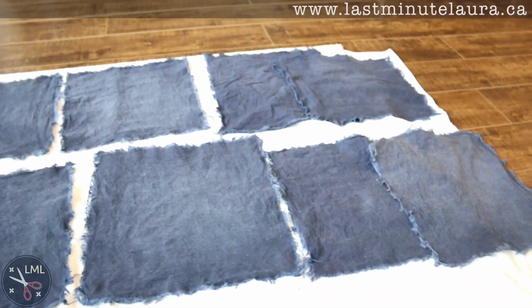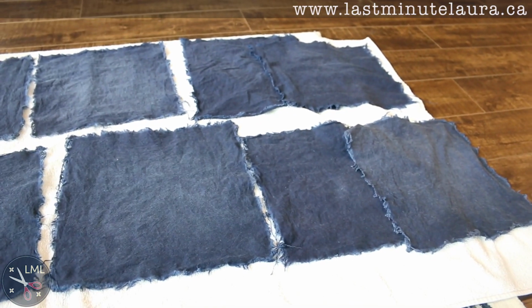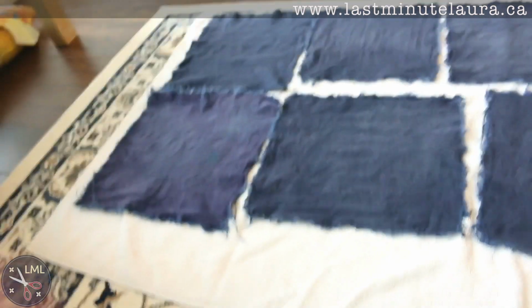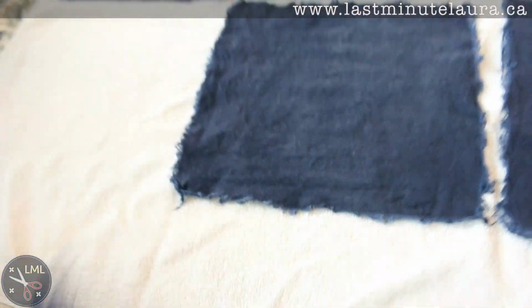All right, anyway, so now I'm gonna leave them here for probably an hour or two just to dry most of the way, and then I'll hang them up for the last little bit. I think I really am gonna re-rinse that one.